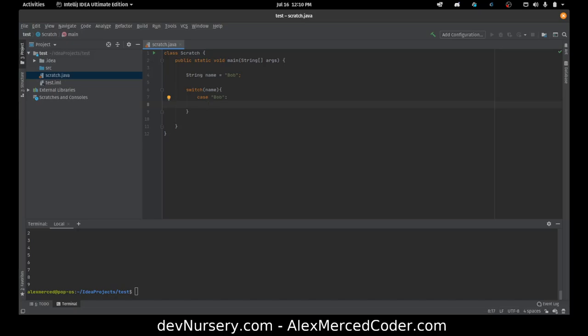And we're going to say System.out.println hello Bob. Then you would put a little break. Okay, and again we've got to put some semicolons. Then a new case.